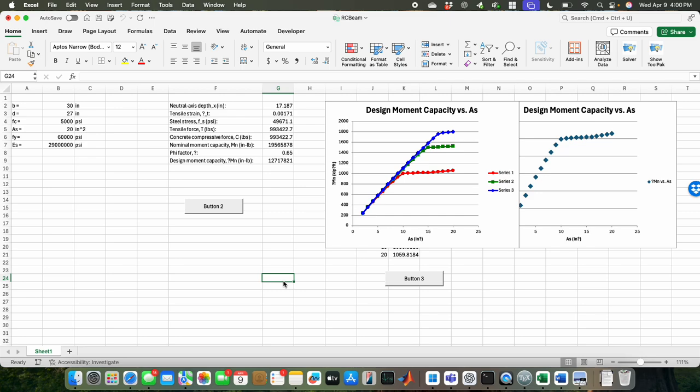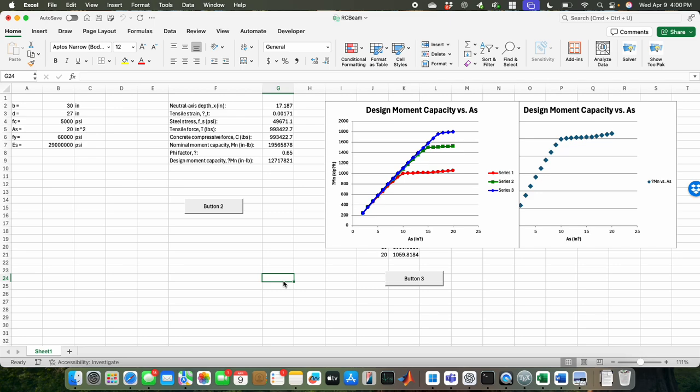Honestly, I bet you could do this with your timber homework, right? If you have some Excel spreadsheet going, I bet you could do it with a PM interaction diagram. I didn't say anything about using ACI or anything. I just said, hey, I'm calculating the buckling capacity of a steel member, and I'm going to put this into the thing. What do you think? And then it'll give you some code.